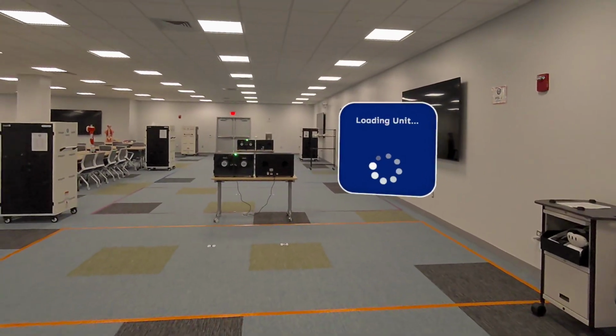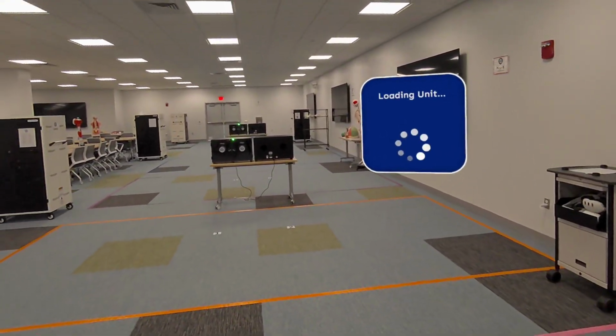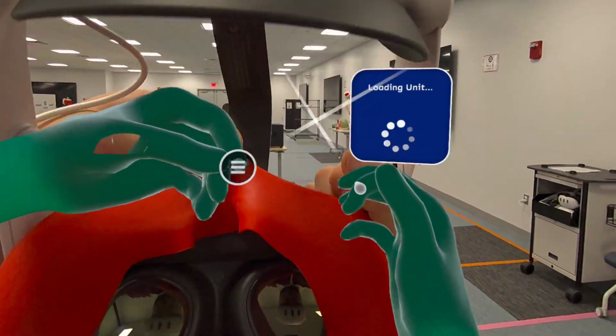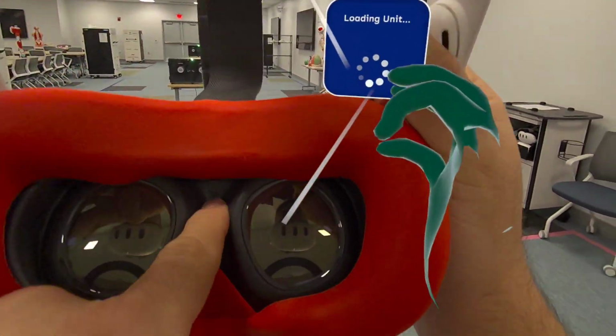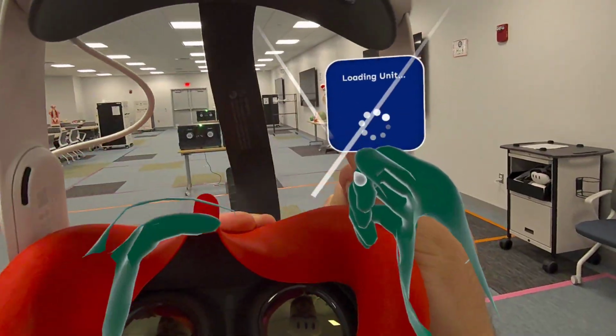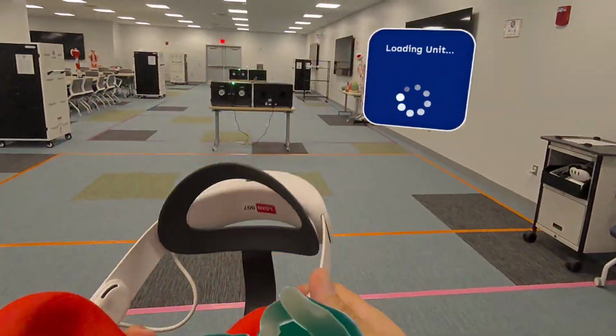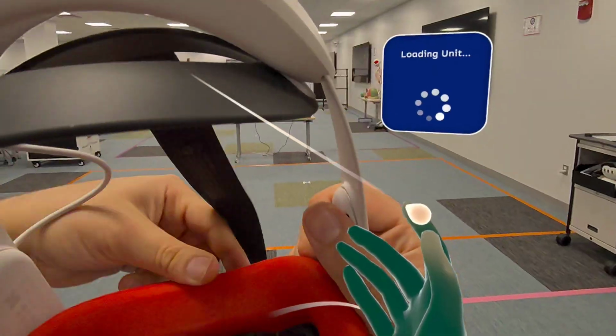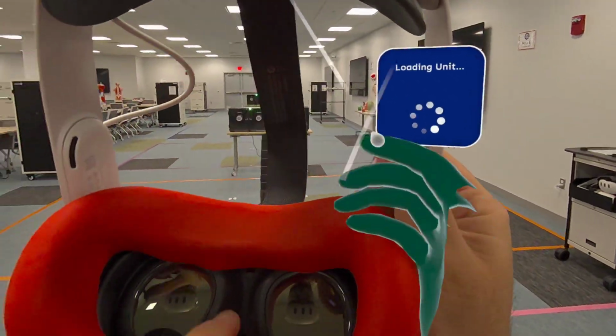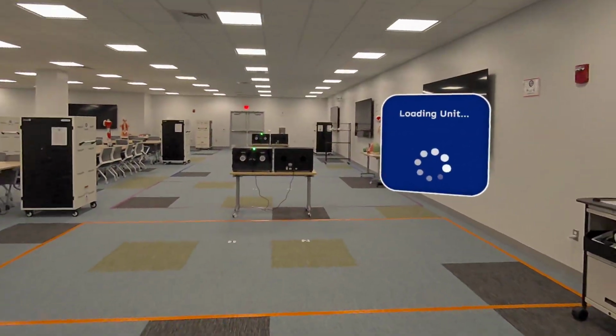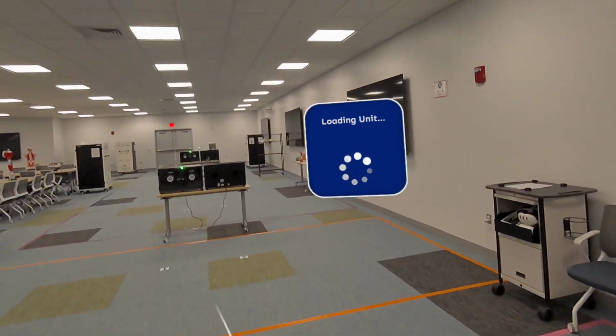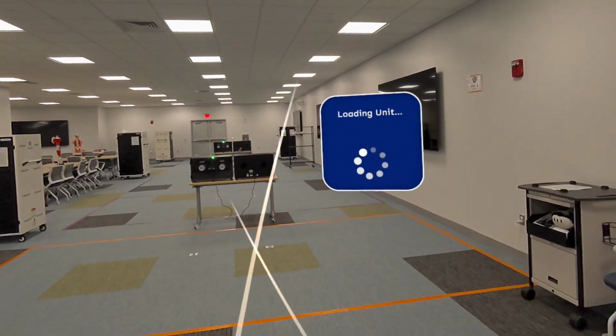Another issue we're seeing is students putting it on saying, I can't see nothing. One reason that could be is either you have hair that's blocking the sensor here or your face mold is blocking it. So I would recommend putting it on like this and making sure your device is all the way touching your forehead so that your sensor can recognize that your forehead and somebody's in the device. So that's one thing to fix with that black screen.